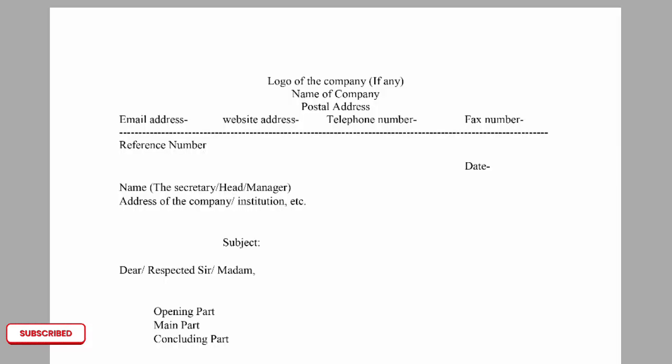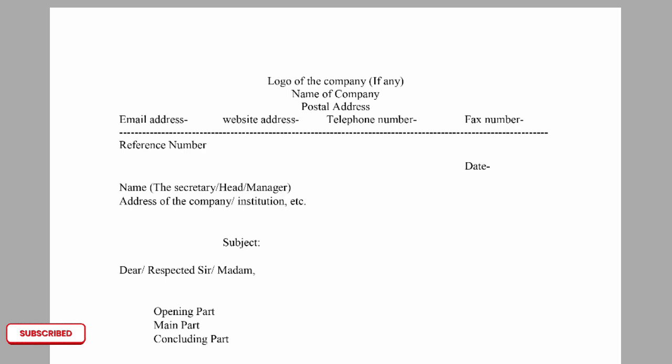The date can be written in 3 formats as American, British and modern, which you can see on the screen. After that, third important point is reference number. It should be properly placed. It indicates the letter number and the department from where the letter is being sent and the year. It generally helps for future reference. This reference number is given on the left hand corner after the heading.